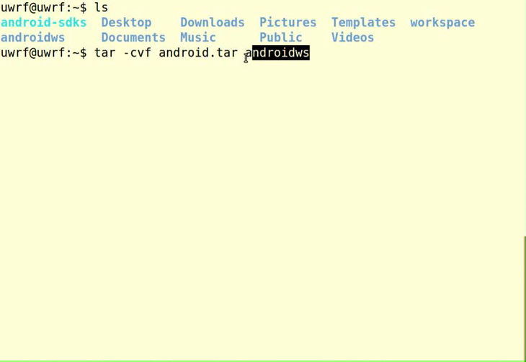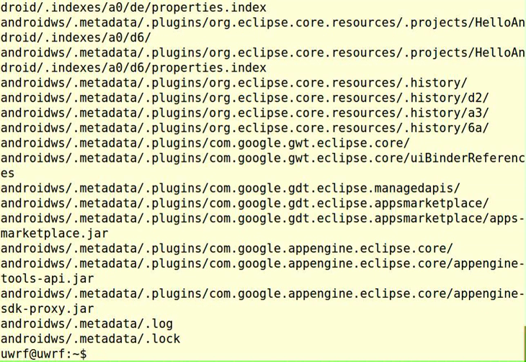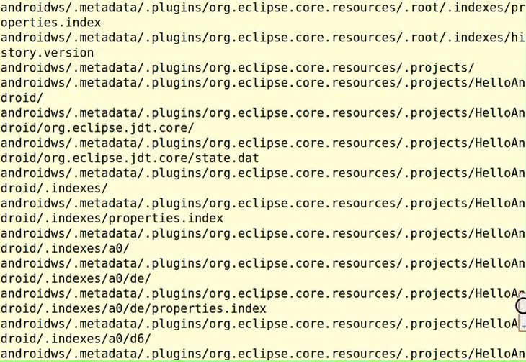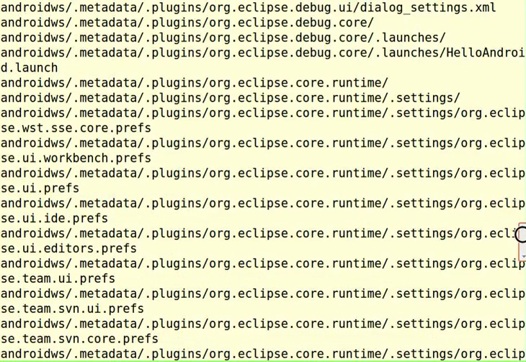So this is the order. Whatever you want to tar, let's say in this case the Android workspace folder, that's at the end, and then the tar file comes after the options. Okay, so this gave me a huge list of files, and it listed out all of these things only because we used the verbose mode.